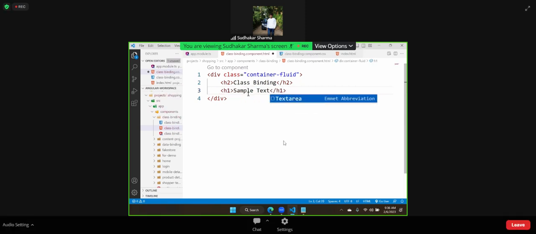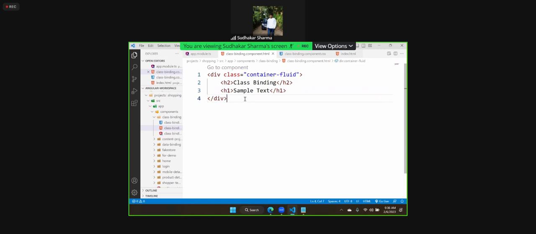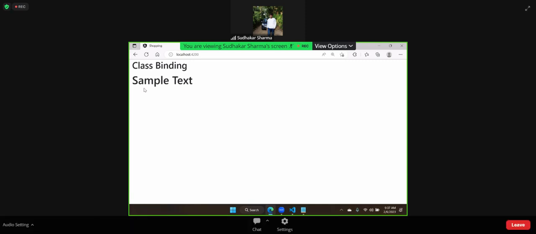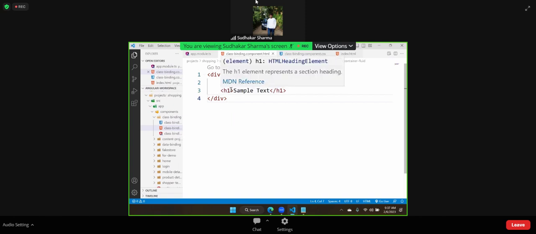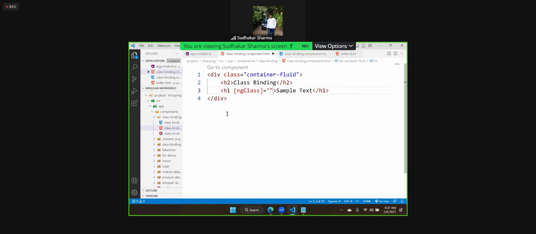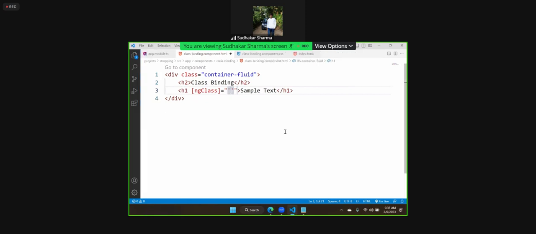Sample text. Okay. Now to this sample text, we want to apply some classes, meaning dynamically we want to apply some classes. So here you can add an attribute NgClass. What is the first reference style? String. String reference style means you have to put a single quote inside the double quotes.